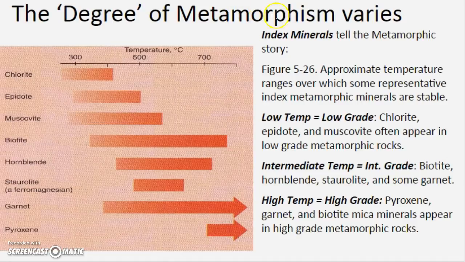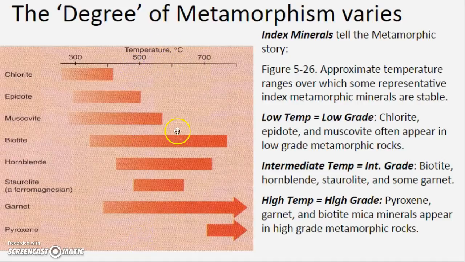But the degree of metamorphism varies, and these are what we call index minerals. And these index minerals form under certain temperatures and also certain pressures, but we're only going to look at this from a temperature standpoint. And you can draw lines in here to have a temperature range. At 300 degrees Celsius, you're going to find the likelihood of finding chlorite, epidote, and muscovite. These are lower temperature, lower degree minerals in this case. Here's 400 degrees, 500 degrees. Notice you get a wide range at 500 degrees C.